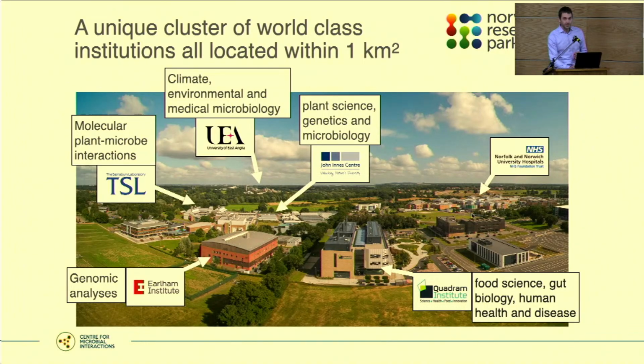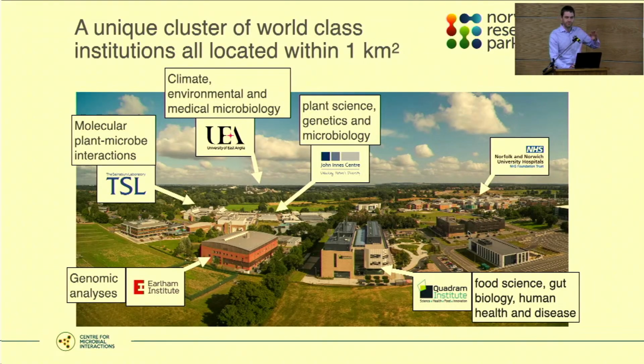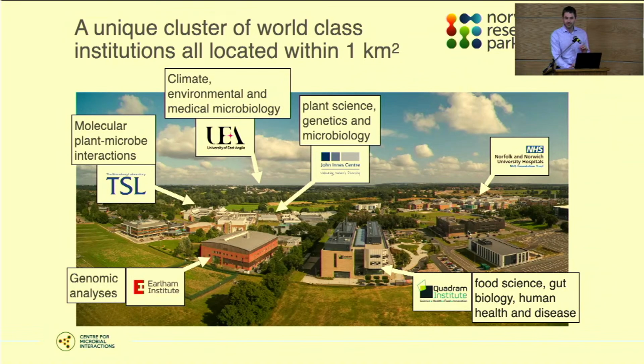As you can see there on the right-hand side, we've got the hospital. This is the main hospital for the region, a large university teaching hospital. Over in the distance there, we have the university main campus, UEA, and these are the playing fields in between. This is also a university building here, and then this is the building I am in over here. So the university buildings are spread right across this campus. It's about 1.5 miles long. Sorry, I don't know what that is in kilometers. But a reasonably big campus. And then we have these other research institutes. 3 of these are UK government funded institutes. I think there are 7 in the UK altogether, and we have 3 of them on the research park, so it was quite important for us.